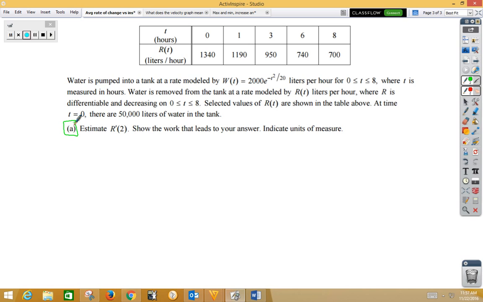In part A, we want to estimate R prime of two. That would be the slope at two. Notice it's the slope at a single point, so we're talking about instantaneous rate of change. We go up to the table and we're looking for T is two. Well, T is two is not in the table, but T is two is between one and three. So the best we can do with a table, if the value is not there, is to go ahead and do the slope with two points. That would be 950 minus 1190 over three minus one. That would give us negative 240 divided by two or negative 120. And again, given that this is a slope, that would be liters per hour per hour or per hour squared. So it's a very typical instantaneous rate of change.